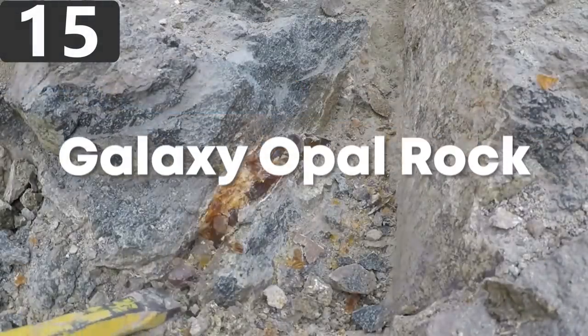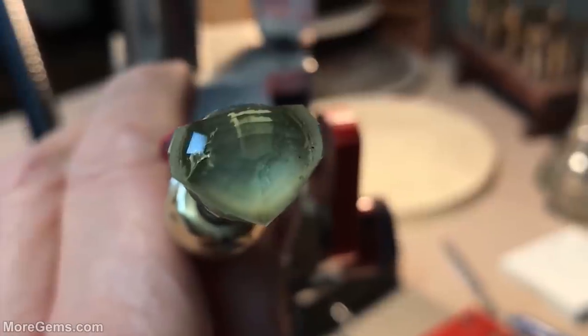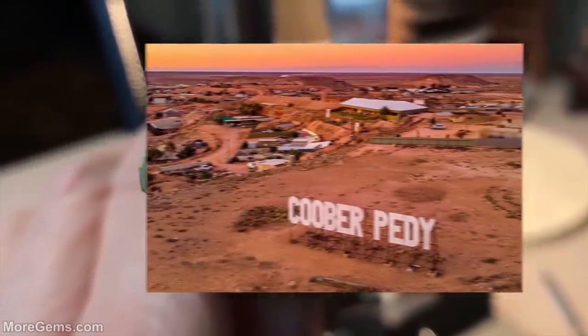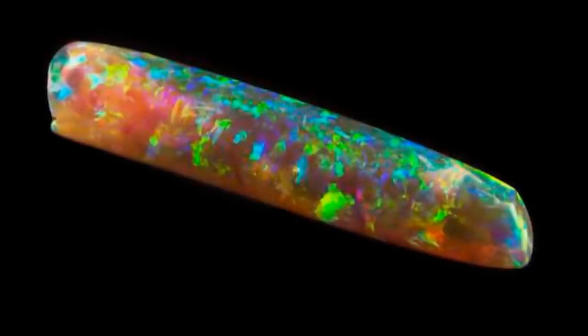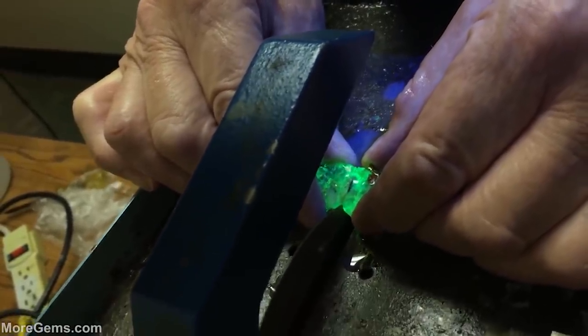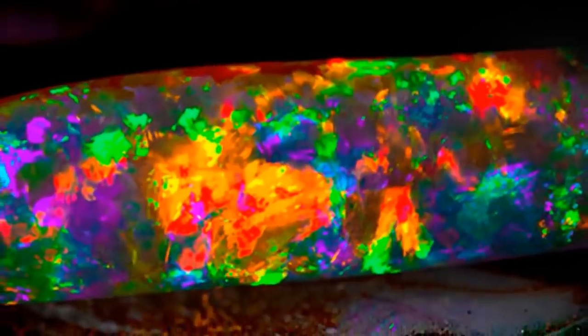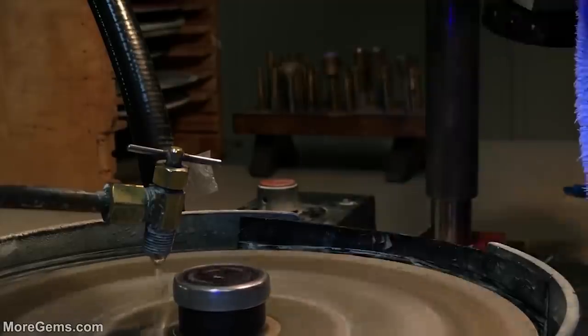Number 15: Galaxy Opal Rock. Of all the precious gems retrieved from mining around the world, opals are one of the most spectacular and mystifying. The opal capital of the world is a town called Coober Pedy in Australia, where the most impressive specimens have been found and some of them are beyond belief. The stones called precious opals have a unique structure of silica spheres on the microscopic level, and these diffract light across their microstructures to create wonderful iridescent displays.